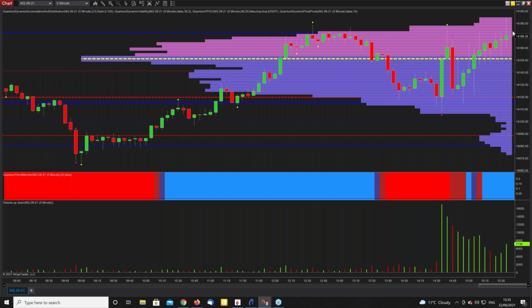If we get a decent close above that, then you've got a nice platform of price-based support below. In addition to that, you've also got volume falling away here on the VPOC. So, two reasons to look at that from a positive perspective. We want to see a nice close above that. Don't want to see any spiky stuff up here.